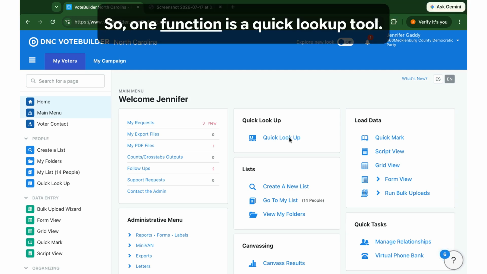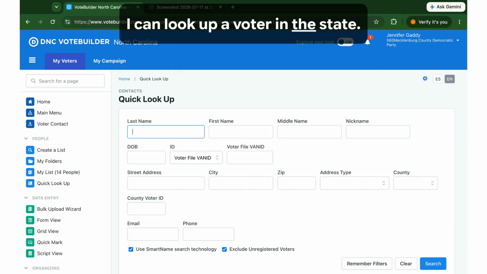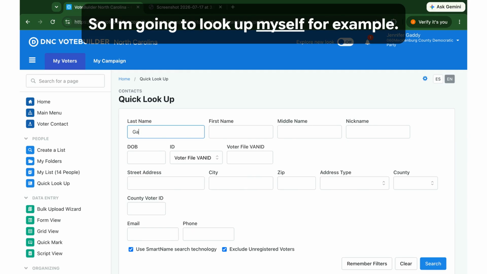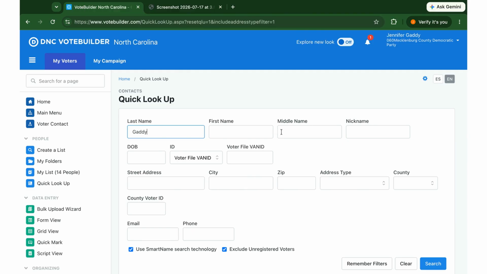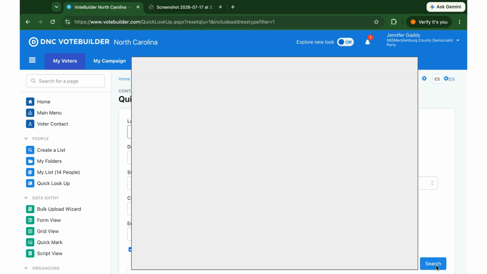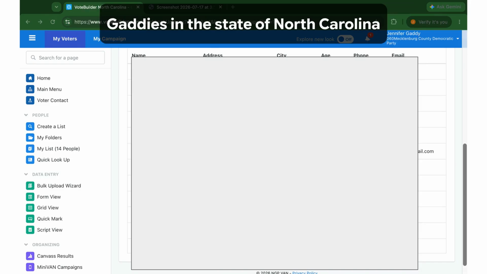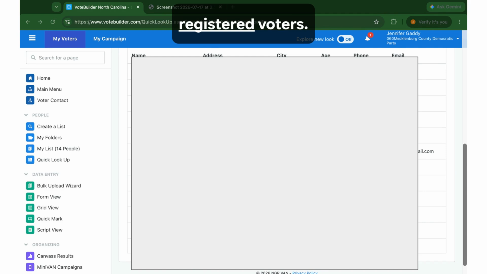So one function is a quick lookup tool. I can look up a voter in the state. So I'm going to look up myself, for example. And if I search just for my name, I will find out that there are actually 11 Jennifer Gaddies in the state of North Carolina registered voters.